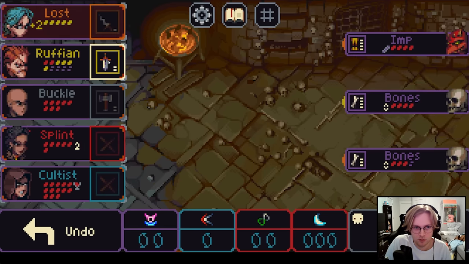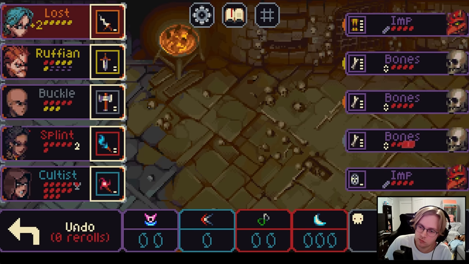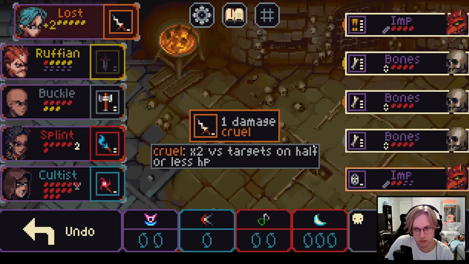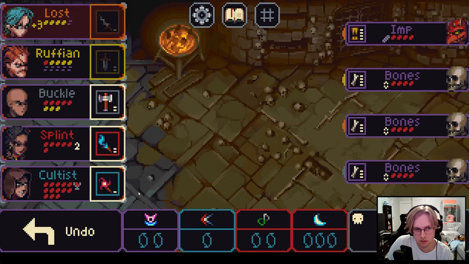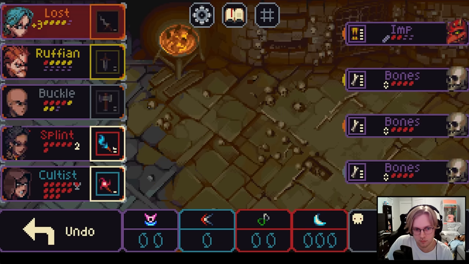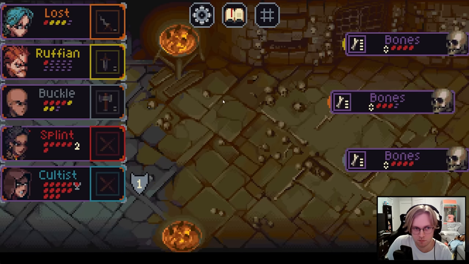Yeah, kill the imp. Or actually... Oh, that kind of sucks. I don't want the loss to die, but I don't want you to summon a bones. Huh. I guess we just do it like that. Don't kill the bones.